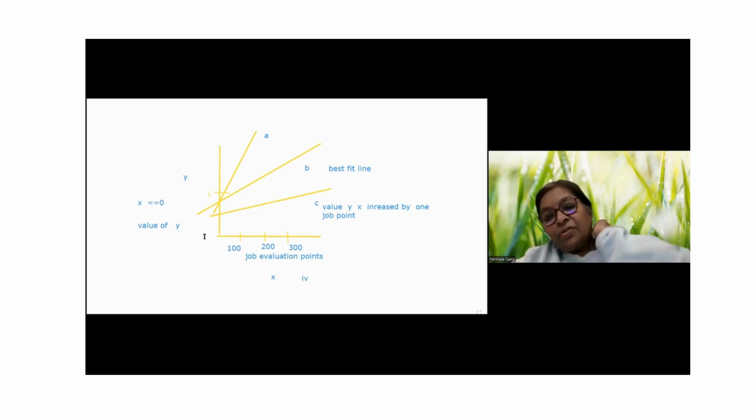Hey guys, are you very clear? The value is calculated by Excel, but for you to understand the concept: slope is a gradient and intercept is the intersection where the best fit line intersects with the Y. Is that clear? And you are calculating this through Excel. In olden days they had to calculate manually. There is a statistical formula, which I don't want you to go through because it's unnecessary. You can use Excel and get it.